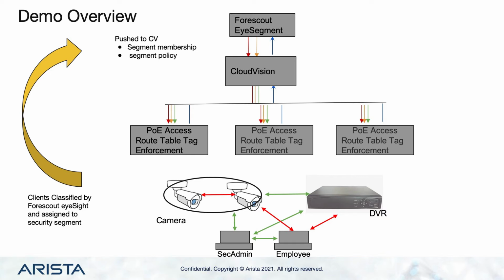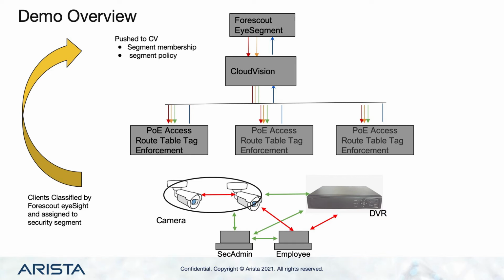Note that all three device groups can be either in the same IP subnet or in different IP subnets. Definitions of segments can be static through CLI or dynamic through integration with a third-party NAC and CBP. Arista partnered with Forescout in this architecture. We are also actively working with other NAC vendors.